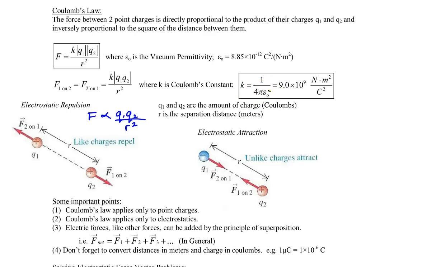Now this is a little bit complicated, and recently the College Board has simplified the version to simply be K, like in many textbooks, which is equivalent to, well, technically it's 8.99 times 10 to the power of 9 newton meter squared per coulomb squared. I've written it as 9.0 because that is what is written on the AP formula sheet.